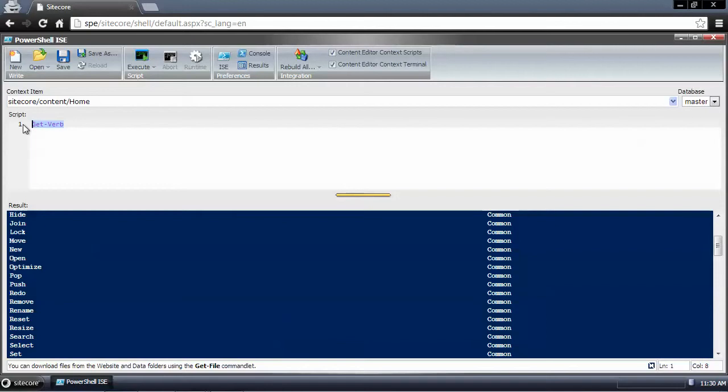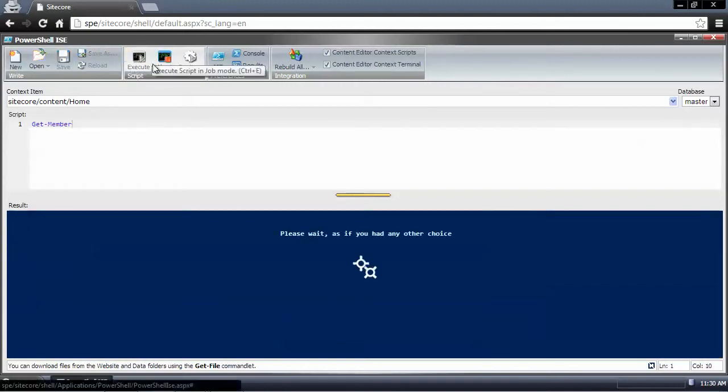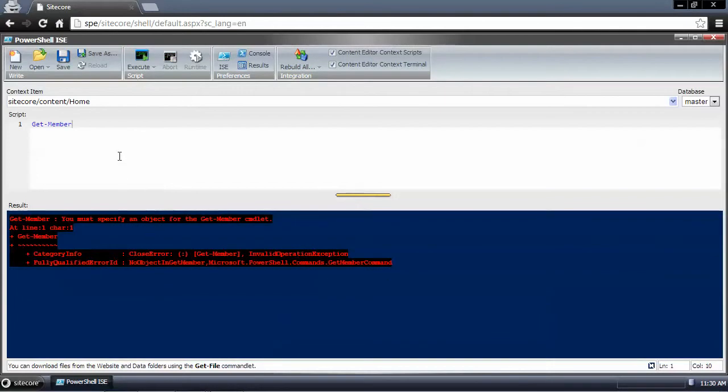And Get-Member. This is a really good one for discovering what's available. In this case, I ran Get-Member, but it's one of those commands that requires a parameter, whereas Get-Verb and Get-Command just run and output something.